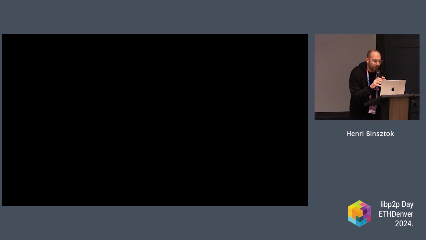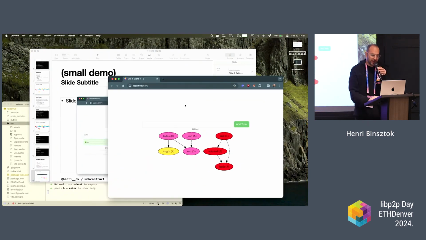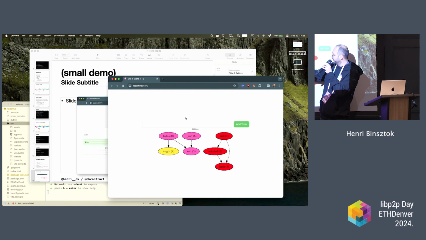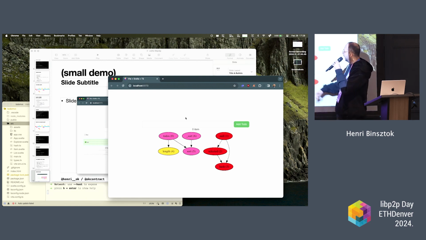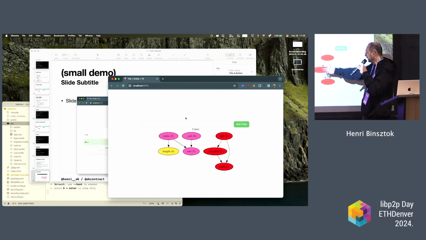OK, time for a small demo. So I hope it's working. Basically, this is just a to-do MVC. But because we can display the graph, we can print the graph directly. So for instance, we have a list of to-dos. We compute the length to display the 0 items here. We also have a sorting to put the done tasks at the bottom. And here we already have defined the sorting computations, even if the list is empty.